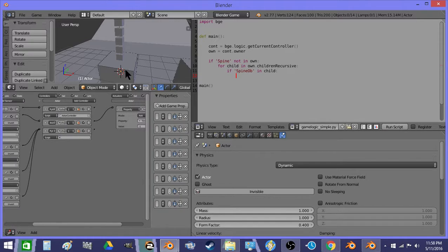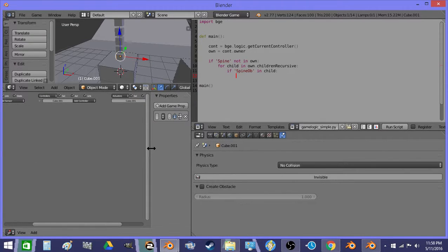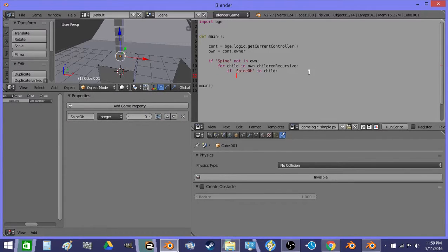So now if spine ob is in the child, sl.append child, comma, child spine ob.